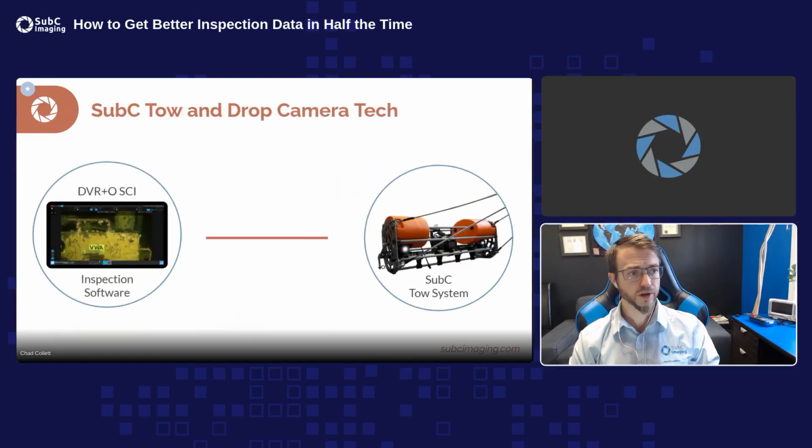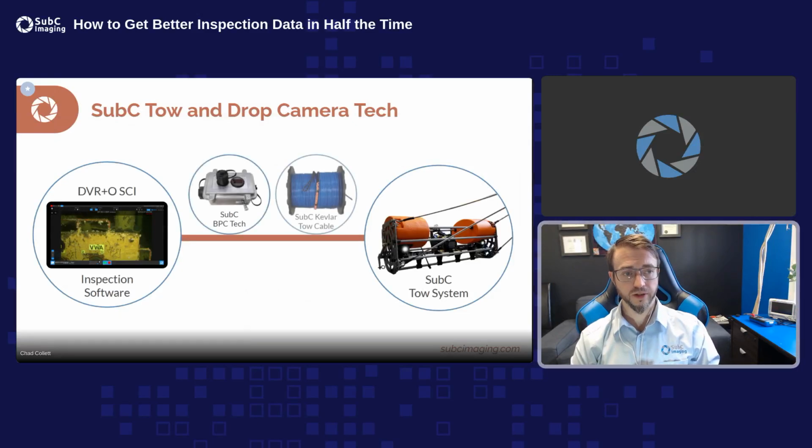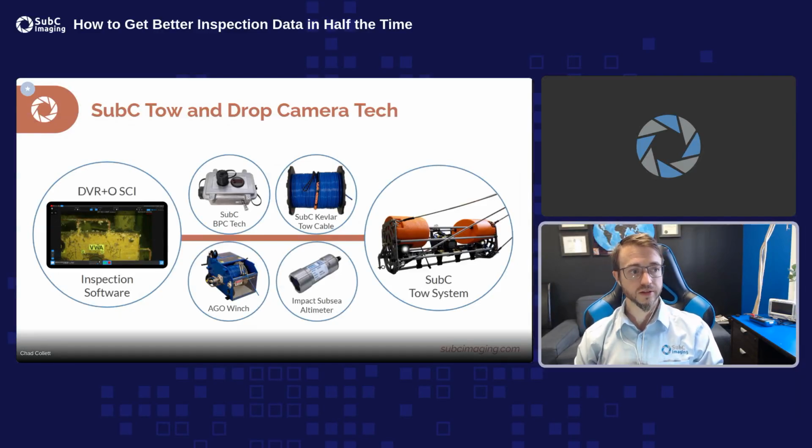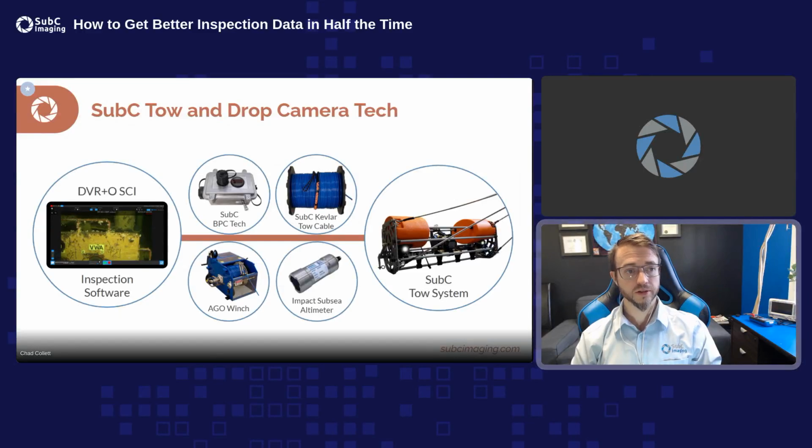Another way we solve for complex integration is by creating full end-to-end vehicles. We don't and we won't be making an ROV, but we do make a tow and drop camera system. We call this the SubC tow camera system. Pretty obvious. It's primarily used by people on environmental surveys. Prior to this system, a lot of our customers have been building their own drop and tow sleds. That results in a lot of research and cost and rework, and ultimately a lower quality result with a higher cost. So we're always improving our systems as well.